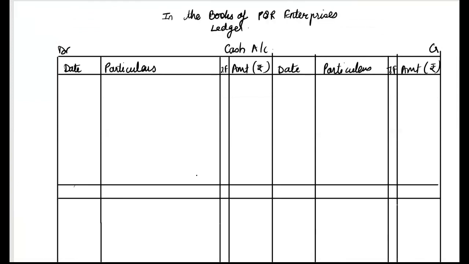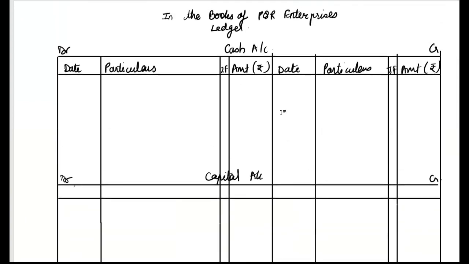Cash account is done. Second account which I'm going to write is debit and credit. And that account name is capital account. All right. Then the third account which I have is debit and credit, again, two sides. And this is the IDBI bank account. Fine. So these are the 3 accounts.